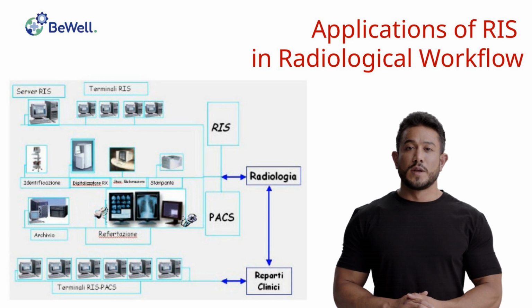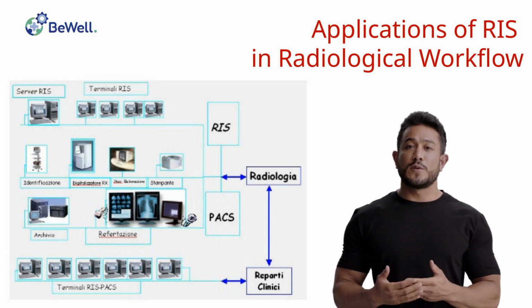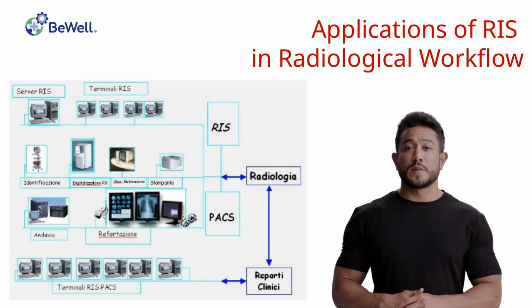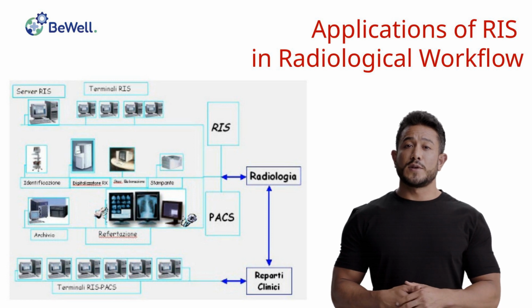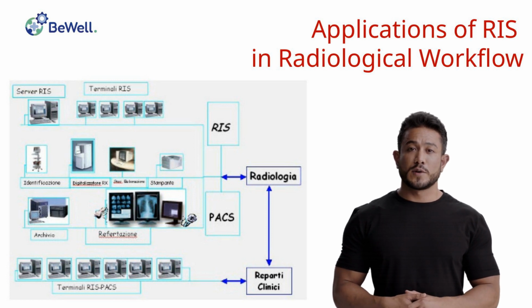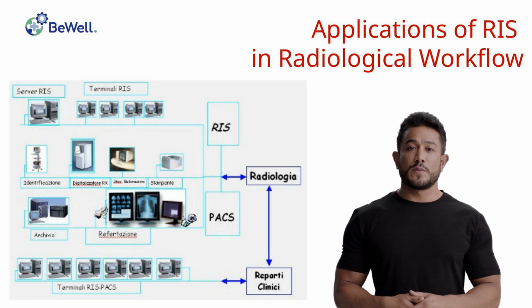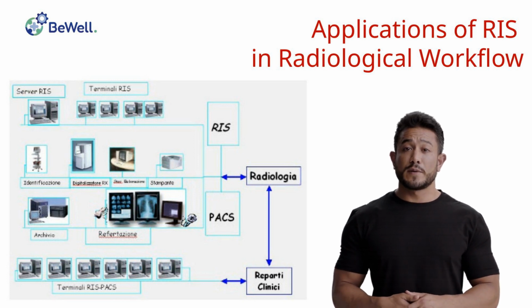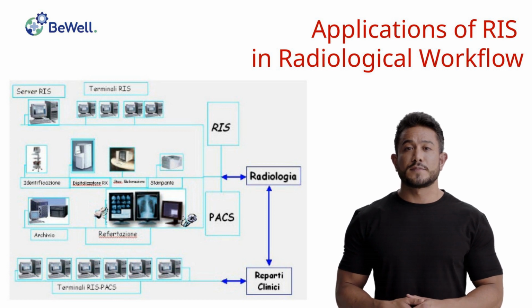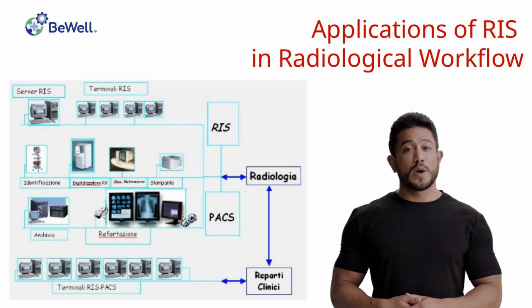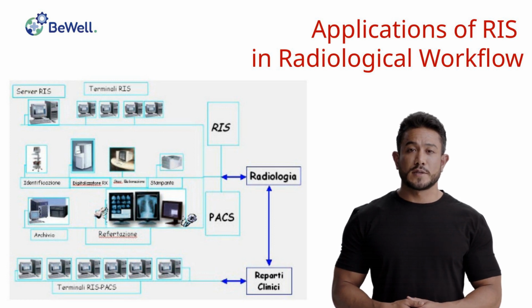Examination request. When an examination request arrives in the radiology department, the RIS initiates processes that involve gathering administrative and clinical information. Administrative information includes patient demographics, the type of examination to be performed, the operator, the room, and any time constraints for the examination, urgent or routine. These data can be collected directly from the patient or acquired from other information systems.